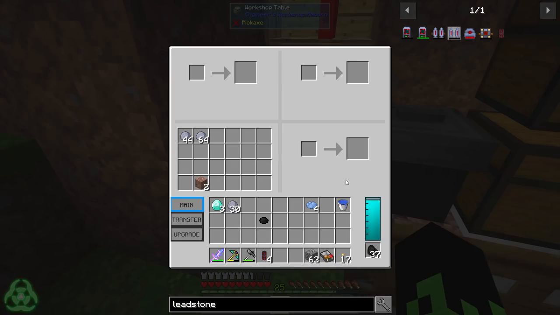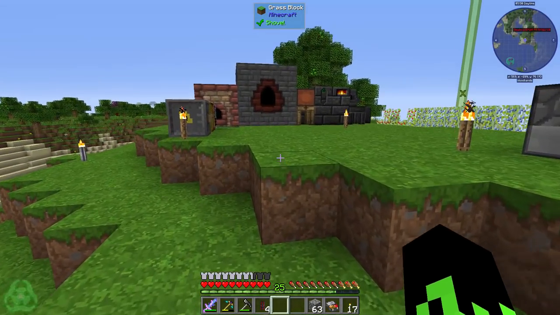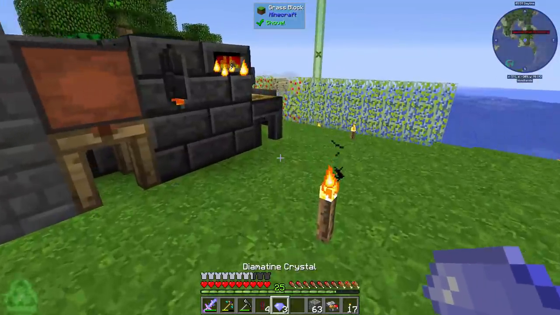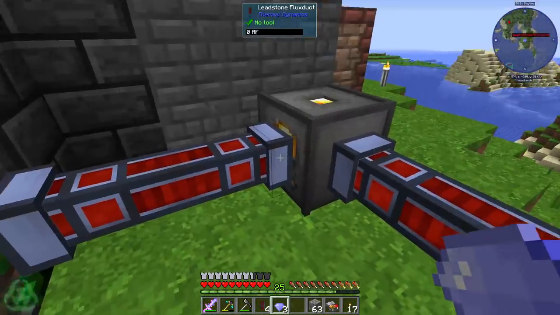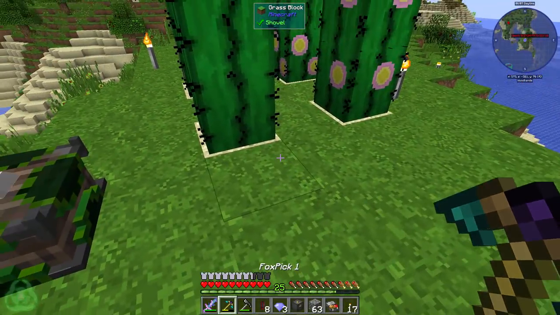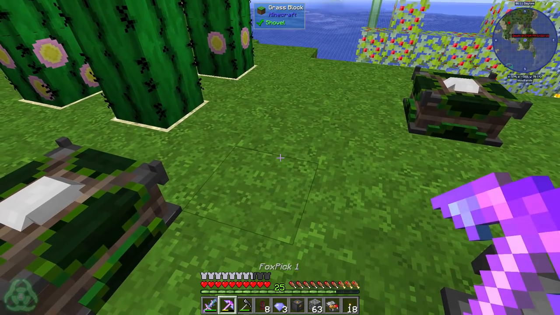Excellent. Let's go ahead and grab some of this coal out of here, too. Because we're going to be needing that in just a second. So these guys can be thrown down in front of here and converted into diamantine crystals. Excellent, excellent. Okay, that didn't actually do so bad. And we're going to break these guys down and we're going to do the same thing that we had before.